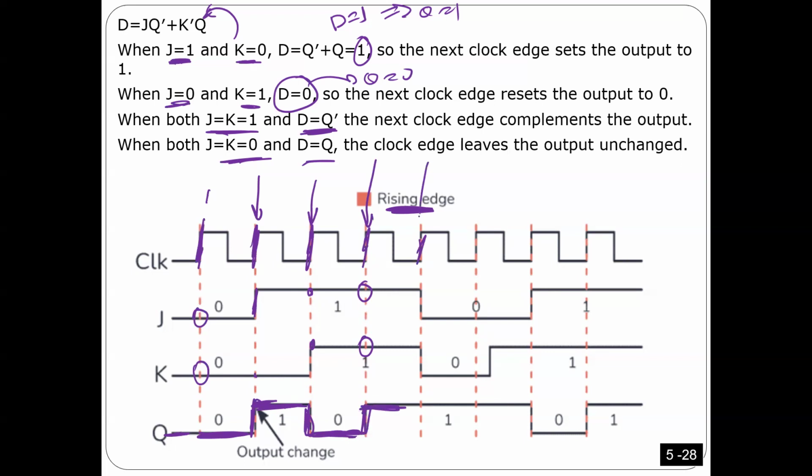Again, next I'm going to look here. At this moment you can see it became 0 and 0. You know 0 and 0 is no change, so this one was high, it's going to continue high. After that, I'm going to look at this specific moment. It's still 0 and 0, no change. Something is happening here, I don't care about it. We only look at the specific edges. At this moment here it is 1 and 1, so it has to toggle, it has to go to 0. If you look at the last edge here, this is 1 and 1, so it has to toggle.